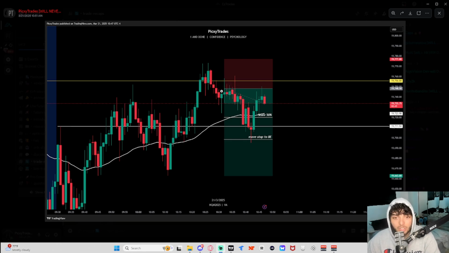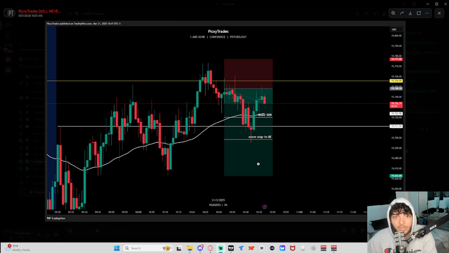Once I saw this shooting star candle, which we just previously talked about, I entered in on that pullback. Stop loss going just above these wicks on a candle to the left that you guys cannot see. Scaled 50% at that 1-to-1. For what reason? Ease of mind, realized gains, guaranteed win, right? Move stops to break even at a 1-to-2.